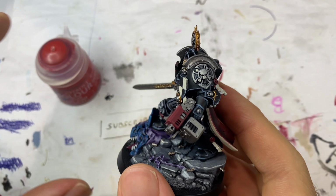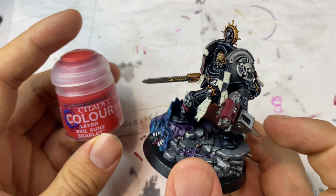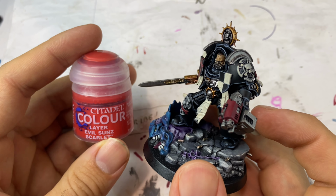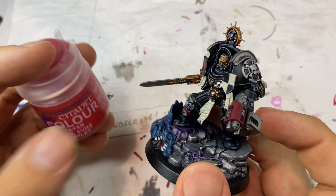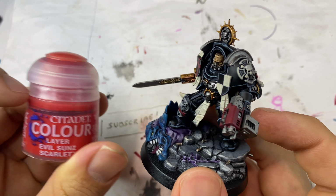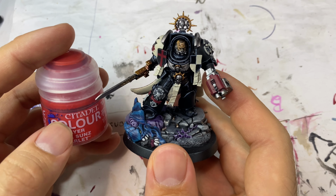So I will use this red for almost every highlight of the red here, because this is a very noticeable red, and it will contrast a lot with the Khorne red, so it's quite a dark one. So after this one it should look quite nice and interesting. So let's do it.